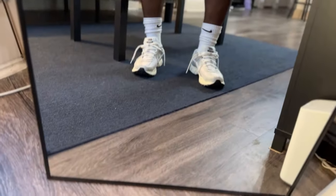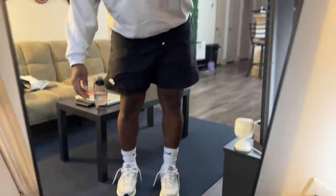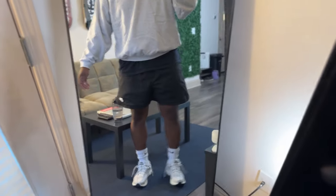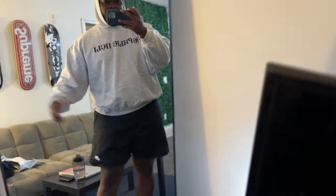Light fit, got the Vamero 5s on — I think these are pure platinum — Nike shorts. Something light, something I could just wear out, cool fit. Overall, I like the way it fits. It's super lightweight so you don't get hot, especially just going out, running around, doing stuff.